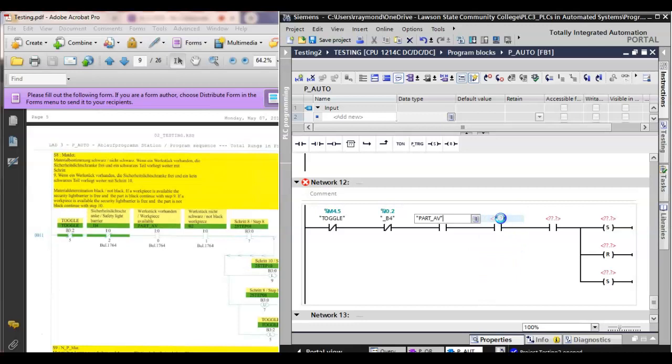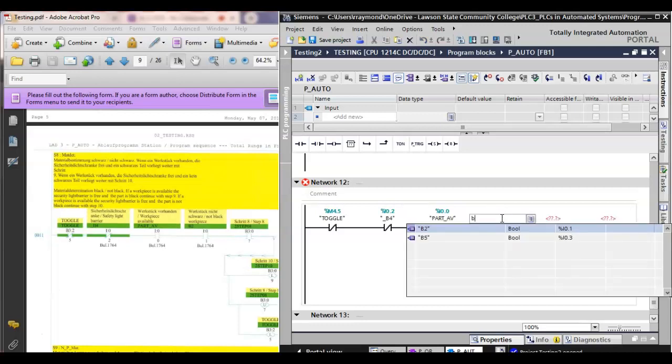Hold on. It'll get there. B2. Is it underscore? Just B2?